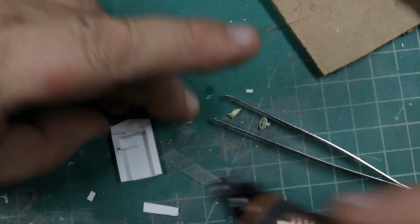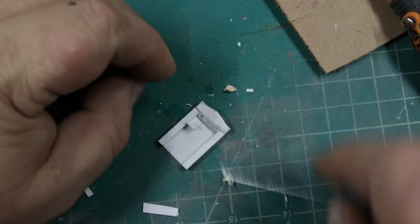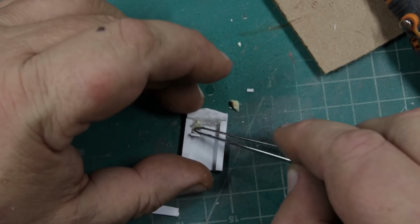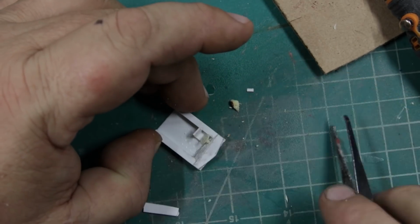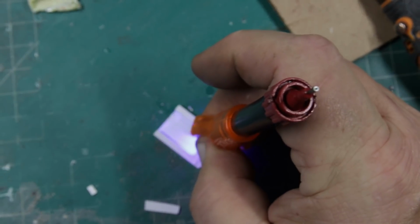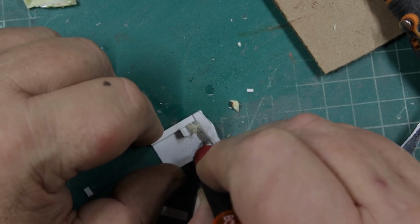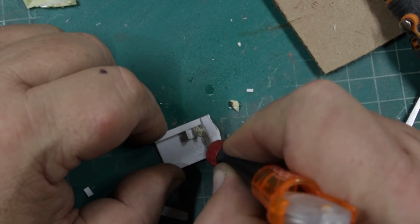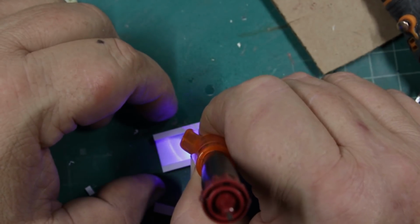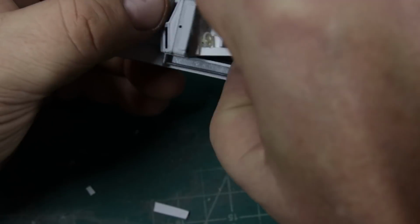I use my little cordless one to drill a pilot hole a lot of times as well. Hey, Bob's your uncle. It's got a steering wheel. A little bit of resin to hold it in. And then, like I said, it's really good for shaping like I'm doing here. And it's not going to turn out perfect because it's so small. But it won't be too bad.